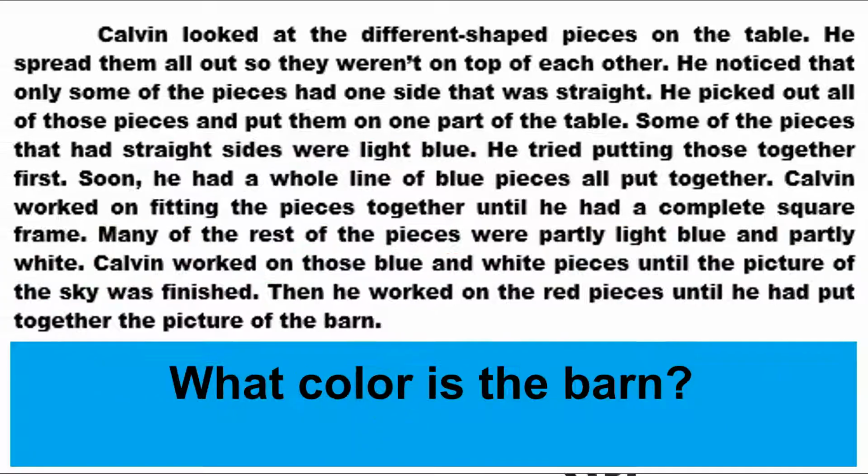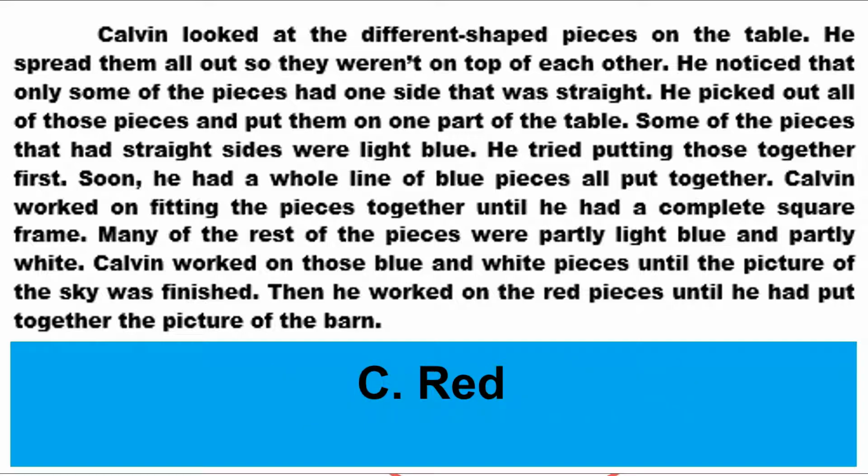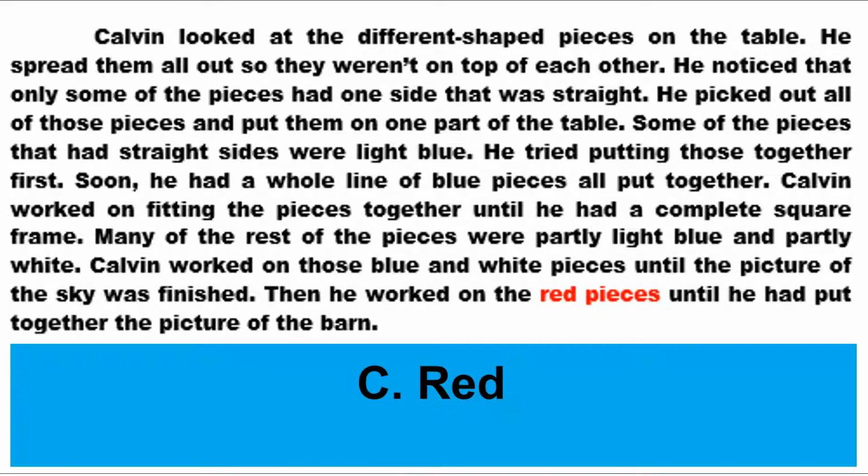Fourth question, what color is the barn? A. Light blue. B. White. C. Red. If you answered C, red, then you are again correct. The story doesn't say that the barn is red, but the story says that the red pieces went together to make the picture of the barn.